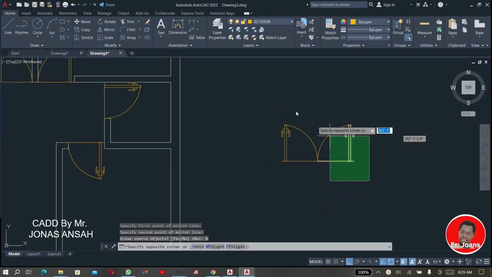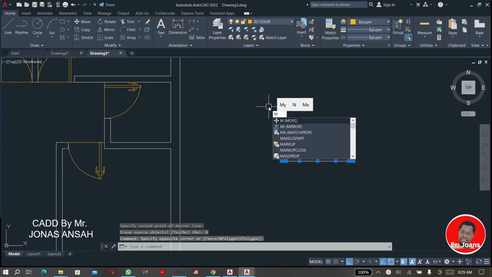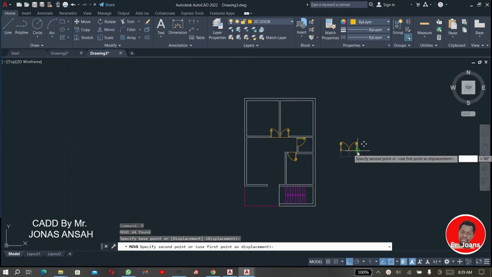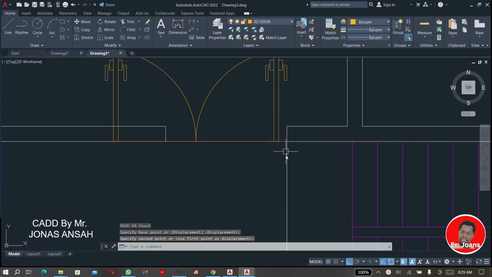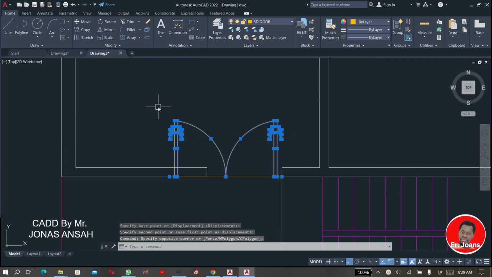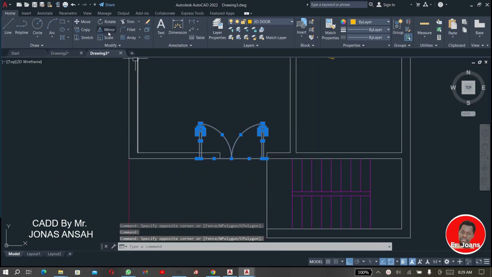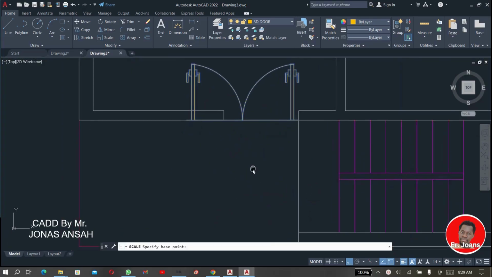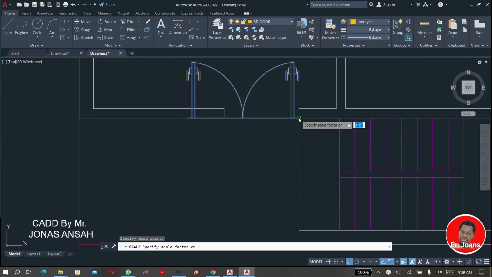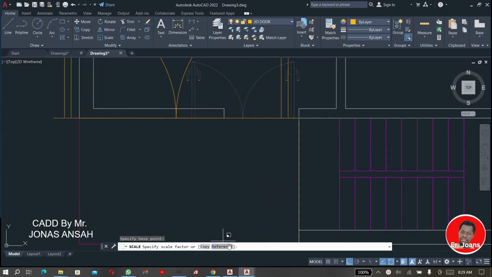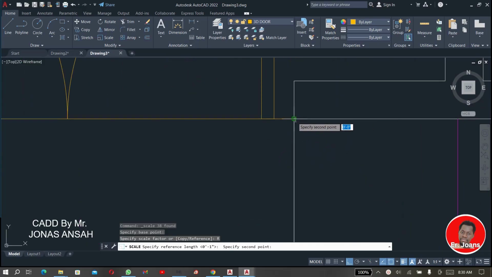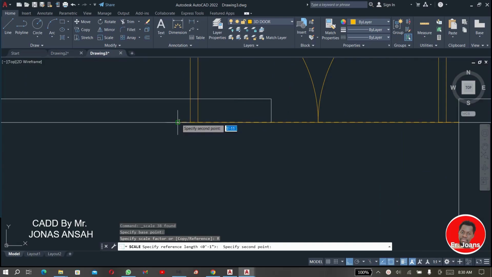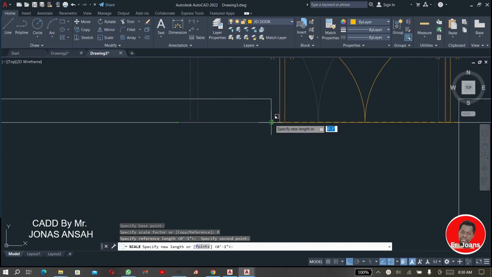Okay, select, type M, enter for move. Okay, click here, again select and go to scale, and click the end point here and come to the downside, click reference, again click here and click here and move to this side.